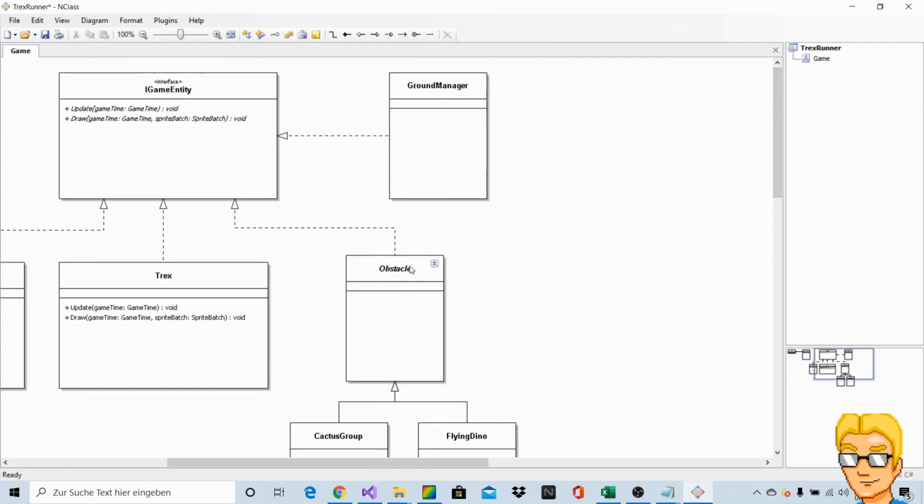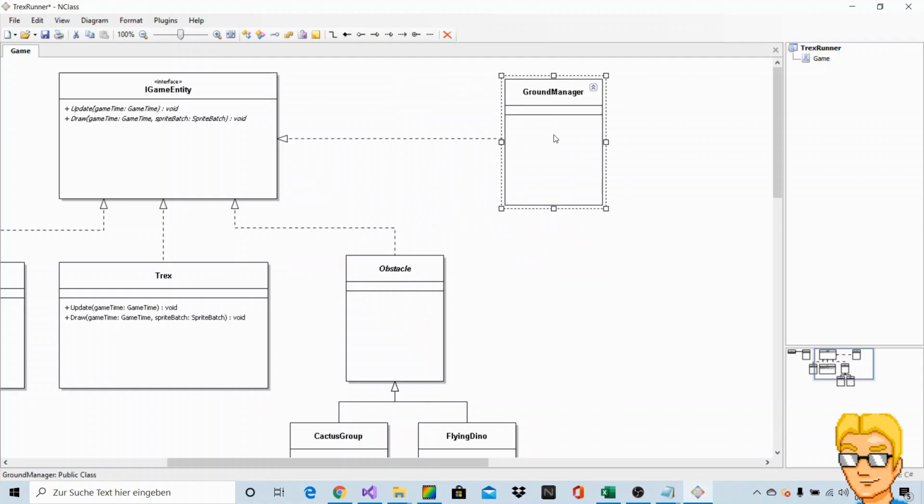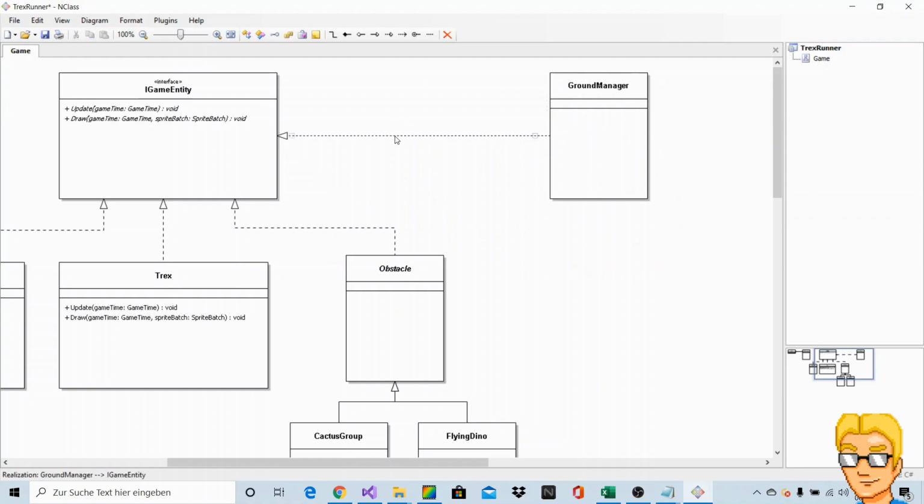These obstacles have to be managed as well, just like the ground tiles. There has to be some class that determines randomly what kind of obstacle to spawn and how they move on the screen and stuff like that. So we will have a class that is responsible for that, that encapsulates that kind of logic.